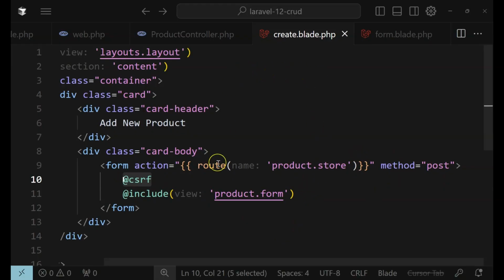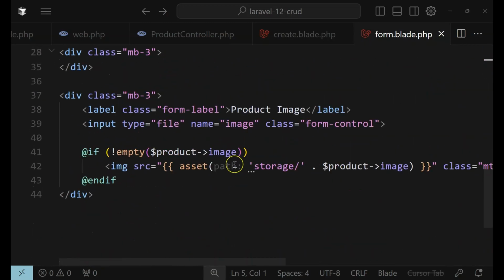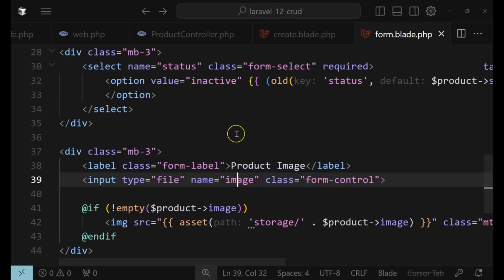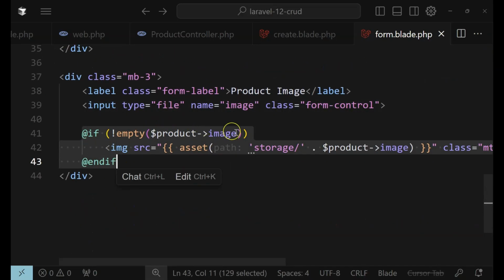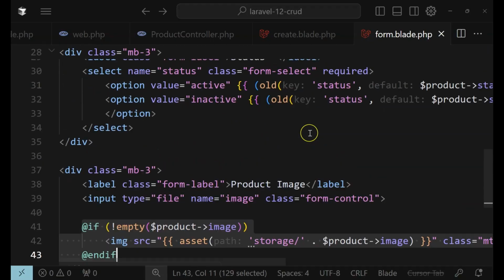Okay, now the next thing that we need to add, if you can observe in our form, we have this product image field, which you type in this file and it uploads the image to our form, and it shows the image if the image is present in our database.